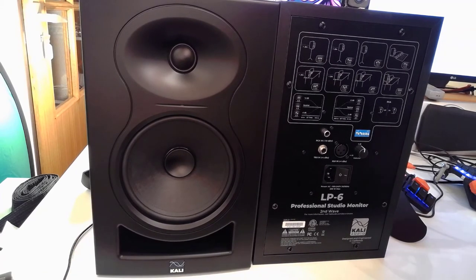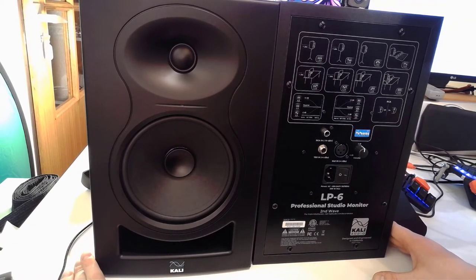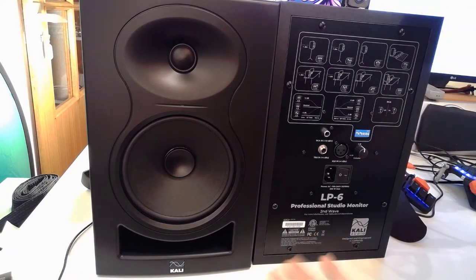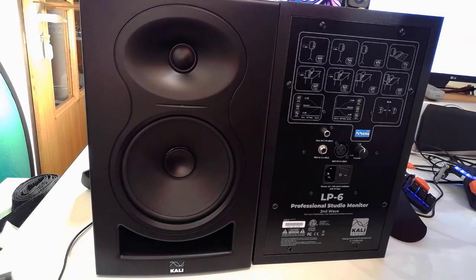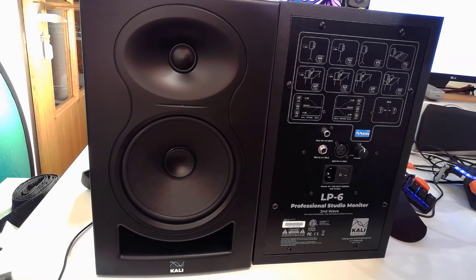These are a perfect upgrade from the first version. What did Kali achieve with the second wave? On one hand, it has lowered the actual noise floor — I believe by as much as 12 dB. So even if you're powered on and listening closely to an ambient patch, the noise you'll hear has been reduced by a significant amount. They've also changed the woofer — the 6.5-inch — and improved the DSP. The crossover between the two drivers is around 1500 Hz, but the overhead and flow-over will be much better.